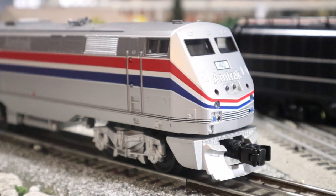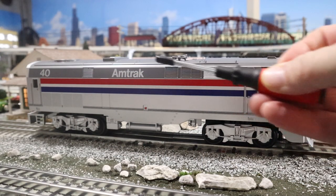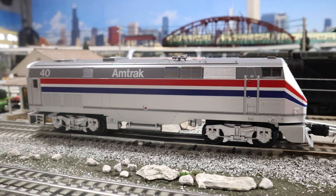All right, so let's go ahead and move down the side. So again, paint continues to go all the way down. I didn't find anything wrong with any of the decals or the paint or anything on this. It's pretty much perfect as far as I could tell.